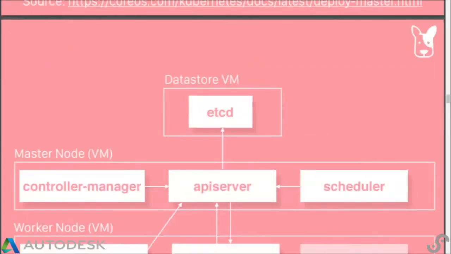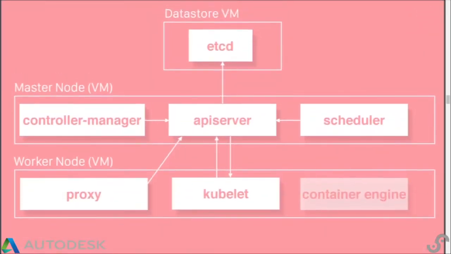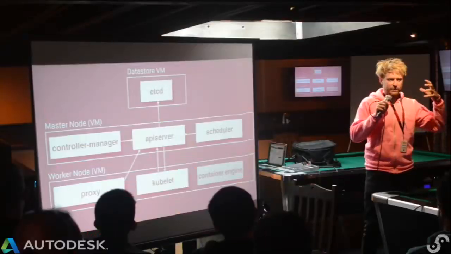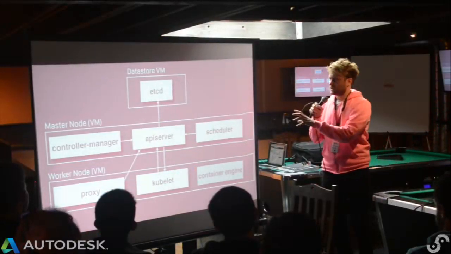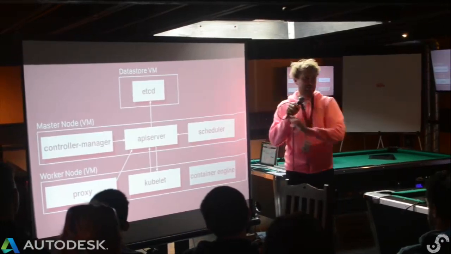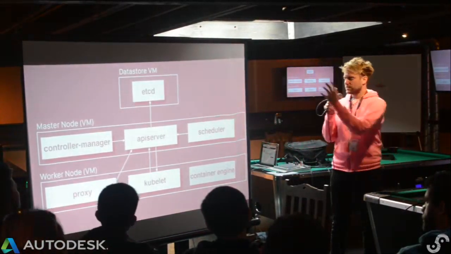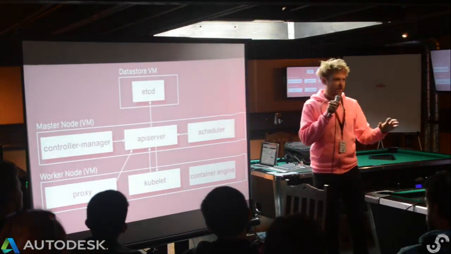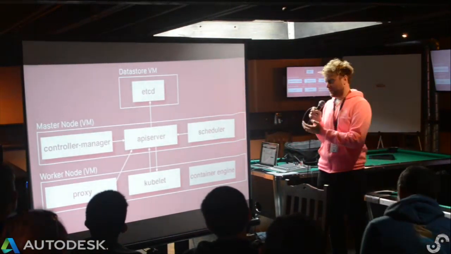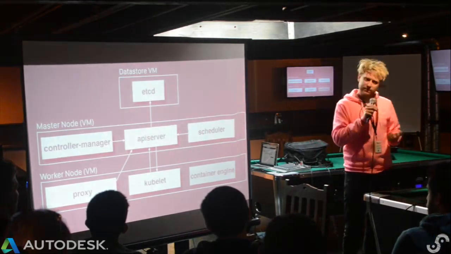So what does this look like when you put it all together? It looks like this. Stunningly, this does not exist online anywhere that I could find. Not with the actual service names. There's abstractions on all the other charts that I could find. So this is how it actually works. And then, of course, there's actually a connection here as well between the container engine and the kubelet. As you can see, when you start thinking about security here, the obvious root of trust is etcd for the cluster. That's where all the state is stored. So if something can talk directly to etcd, that's bad news. Same thing where if everything could just do any arbitrary API command, that would also be bad.